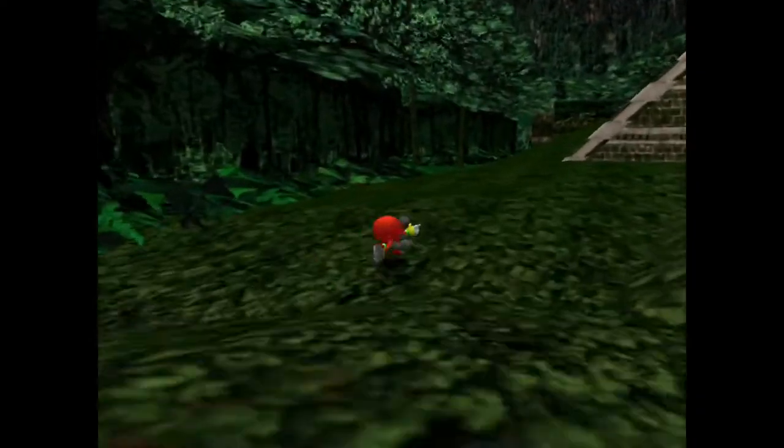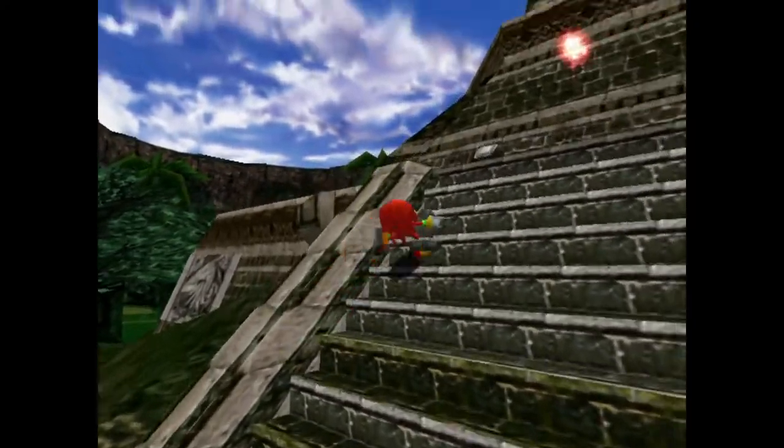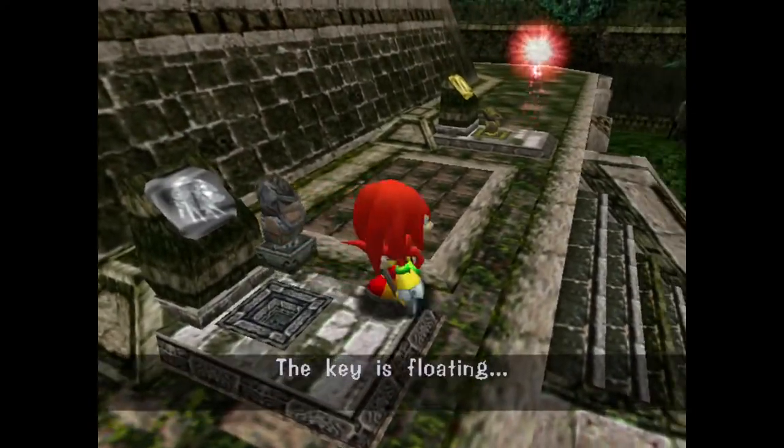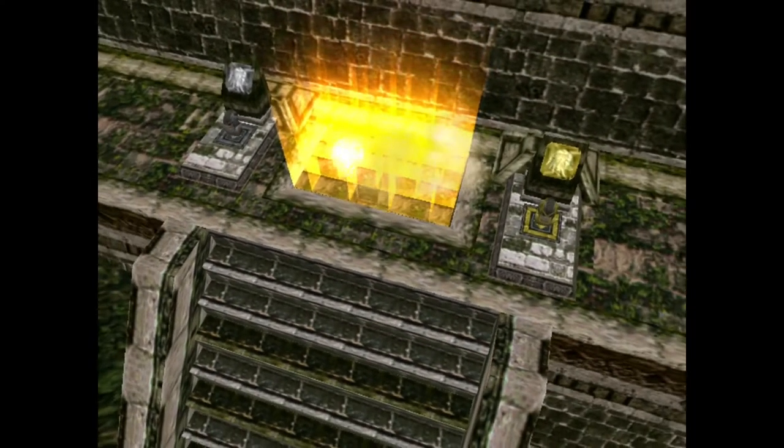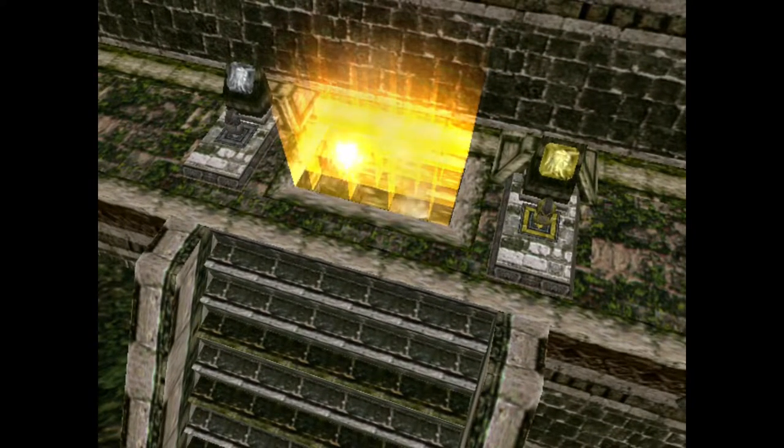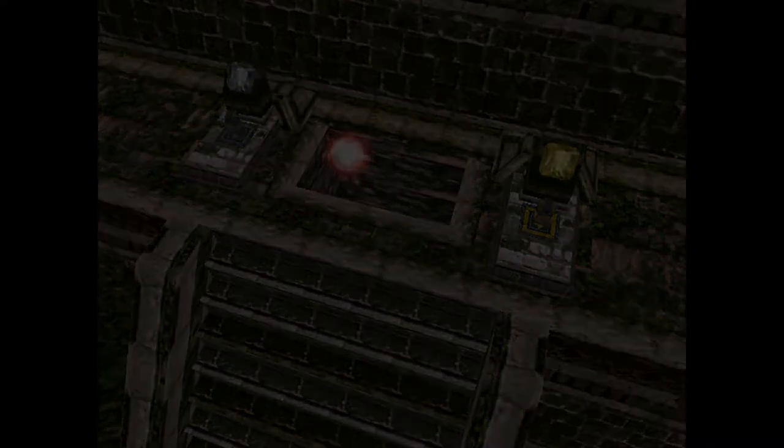Now that we have both keys in place, we just want to wait here for a bit, and we just fall into there, and wait for the level to start. There we go. Lost World, Stage 4.